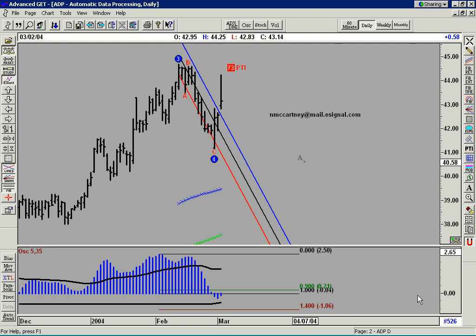I also have text files on different portfolios with instructions on how to import those into Advanced Get. For instance, I have the S&P 500, the NASDAQ 100, the Dow 30, different things like that that you can import into Advanced Get as portfolios. So if you'd like to only search the S&P 500, you can set that up as a portfolio pretty quickly using the Import New List feature. And I have instructions on how to do all that as well.